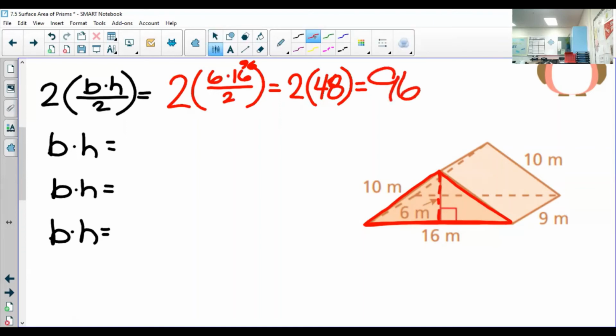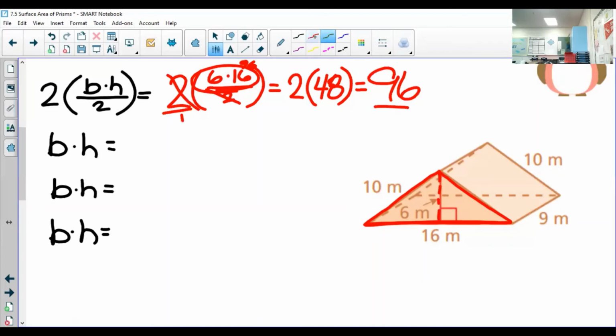Now, if you've noticed something, because we're multiplying with a fraction here, this is kind of like 2 over 1. And if you cross simplify, these 2's could actually cancel each other out. And all you have to do is the base times height to get your final answer. Now, if that didn't make any sense to you, just ignore it. But if it did, that's another way to think about doing those triangles.